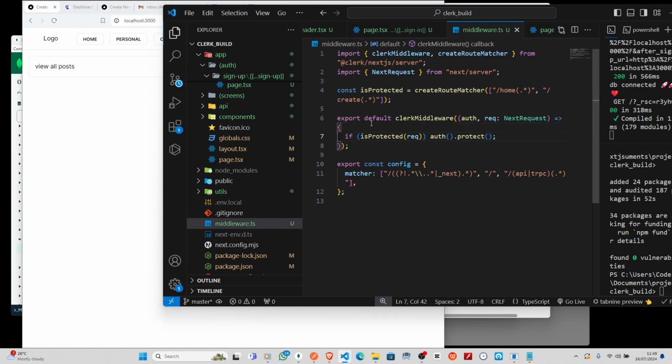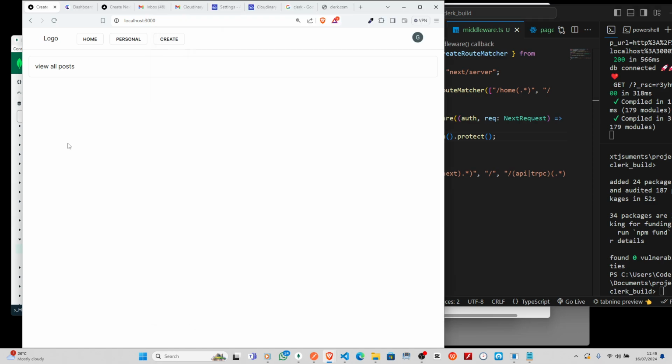What will this do? It will protect this route, so that only a signed-in user will be able to access it.